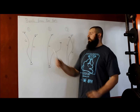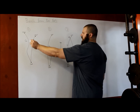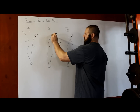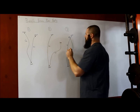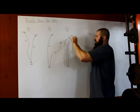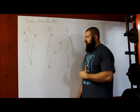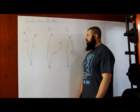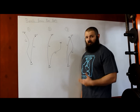This is bencher number one here. Starting position right here. So this is the eccentric phase, pressed out. That's where they end up. For number two here, starts right here, eccentric phase, hits the chest, pauses, presses up, stops right there. For this third one here, starts right up here, eccentric phase, presses up, concentric, stops. So obviously we've all been told that the shortest distance between two points is a straight line. None of these seem to be very straight or uniform or anything.